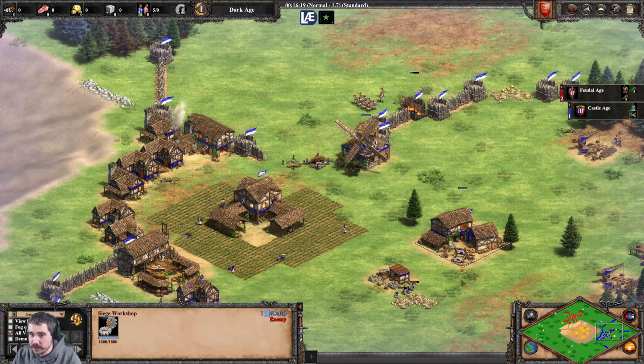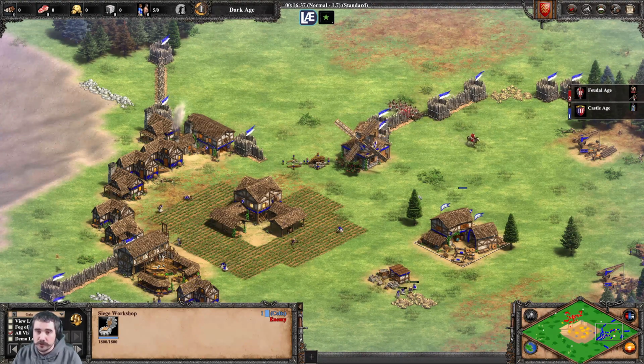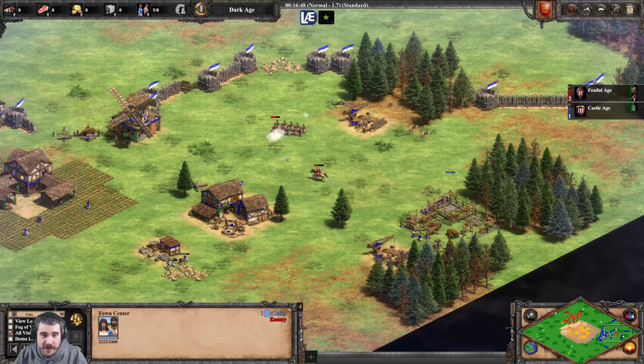Scorpion being built. Scorpions are the cheapest anti-infantry option in comparison to Mangonels. Plus, this is a higher Elo game. Mangonel's performance is probably reduced due to active micro. The town center being built, if you complete it, you'll have a safe haven.